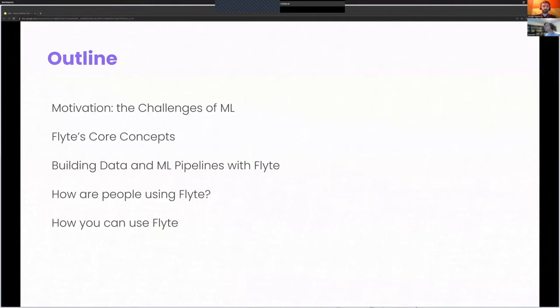Flyte tackles some of the fundamental problems that you see when you start thinking about deploying machine learning models to production. Then I'm going to talk about the actual programming model behind Flyte, how we can use Flyte to build ML pipelines, a little bit about who is using Flyte, you're in good company, and how you can get started with Flyte.